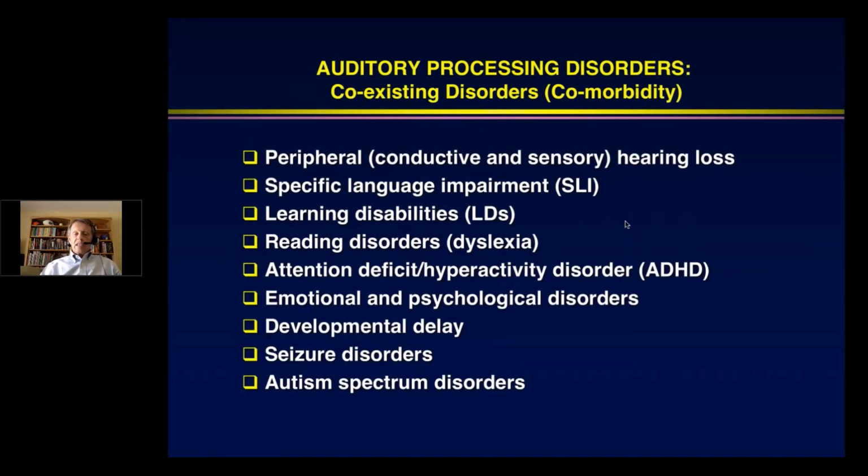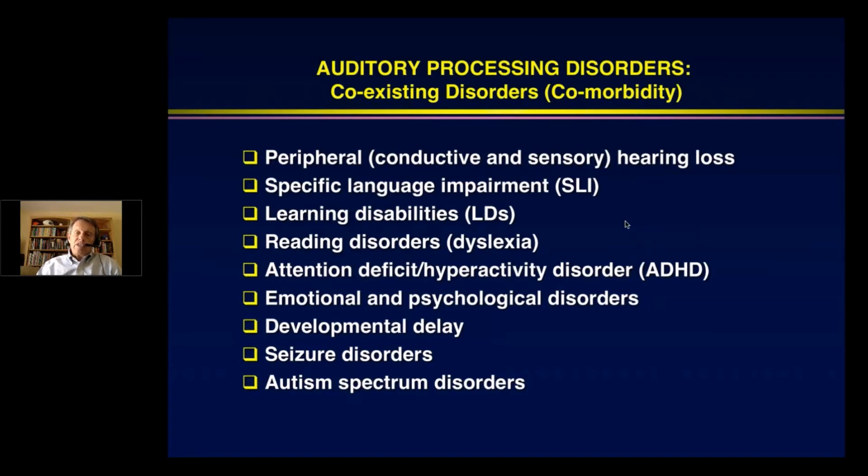All right, I've already hinted that when we're evaluating auditory processing disorders, the patient may have other problems as well. Now, there are some in audiology and some outside of audiology who would say we need to always evaluate all of these other problems first before we evaluate auditory processing. In other words, if a child comes to you for auditory processing assessment, you should first make sure that they've had a language evaluation and perhaps a cognitive assessment, and that they don't have a peripheral hearing loss. I don't agree with that approach.